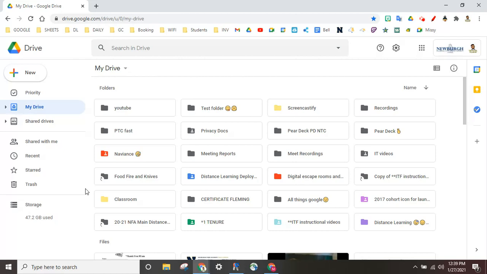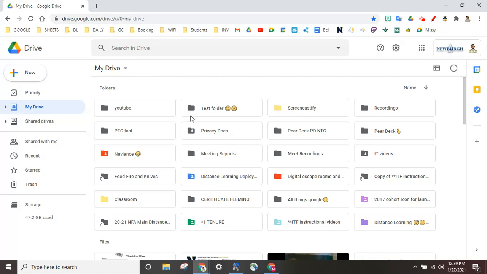So, how do you take that document that you get from Teachers Pay Teachers or any other website, and if it's a Microsoft document, change it to a Google Doc so that you can edit it? Well, I'm going to show you right now. And I'm also going to show you how to do something else, which I came across that'll help you as well.